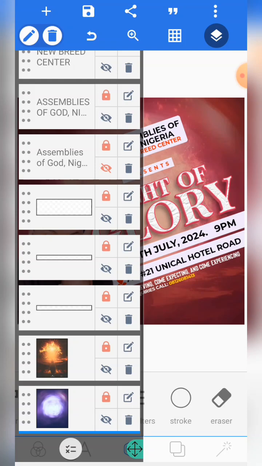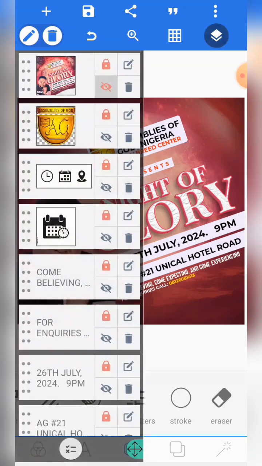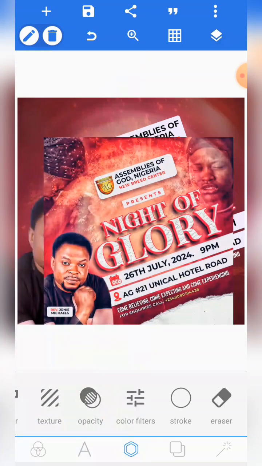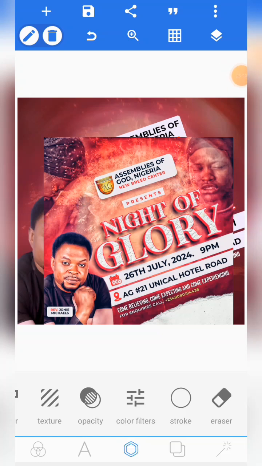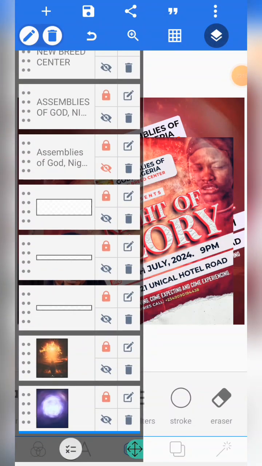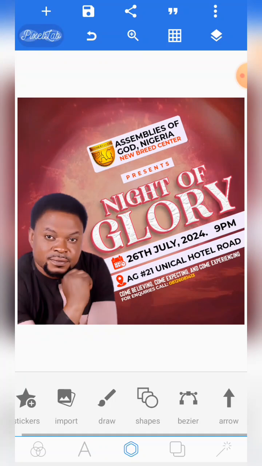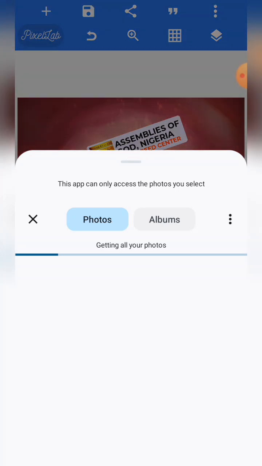So that's that. Then if you check again, you see that there are two images by this side, this part and this other part. So I'm going to be adding the image now, because I think those are the last things I need to add, plus the one down here. So let me import the image.